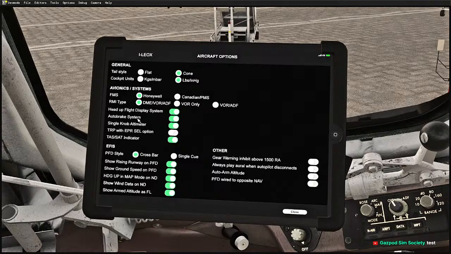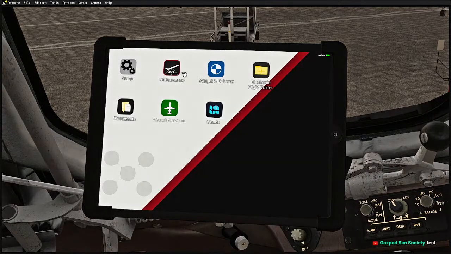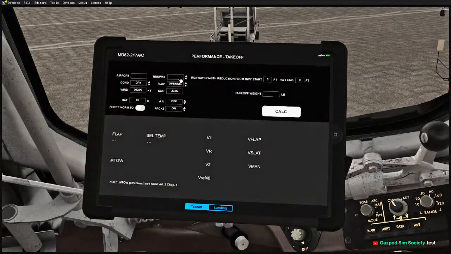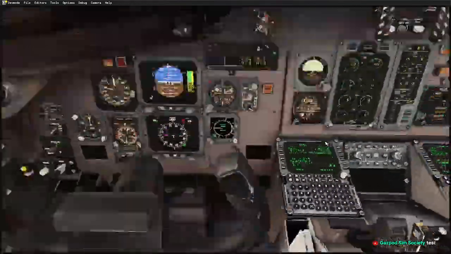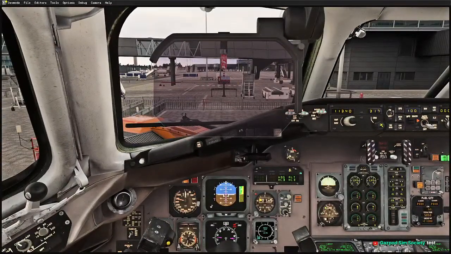Okay. There's nothing in there that really shouts out to me. SimBrief. Performance, weight and balances. I know it's not in there. That's just your takeoff calculations. Okay. And I think it's got to be in the Mad Dog Load Manager.